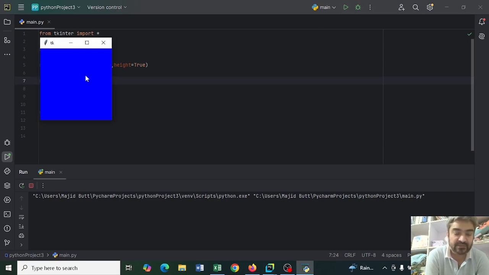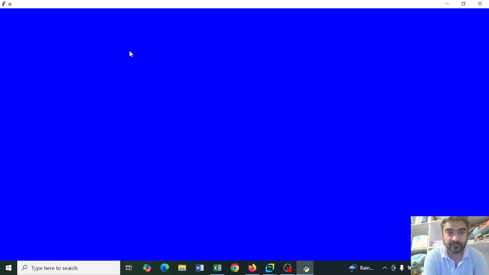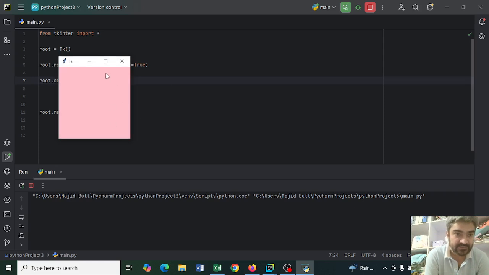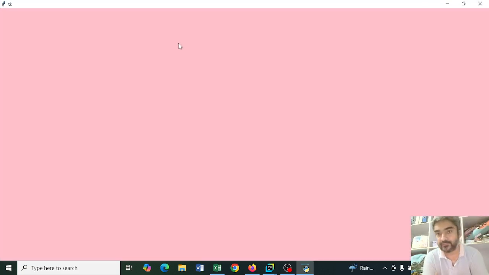You can see that the color is changed to blue. Now let me maximize it. Okay, you can change it to, let's try with pink. I again run and the color is changed to pink.